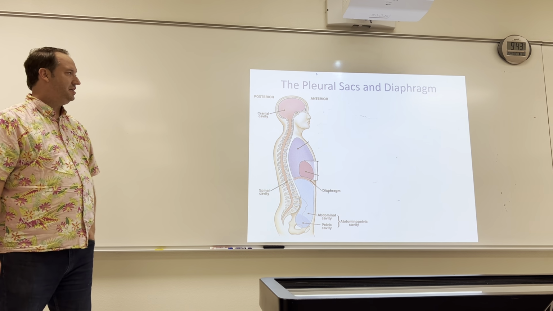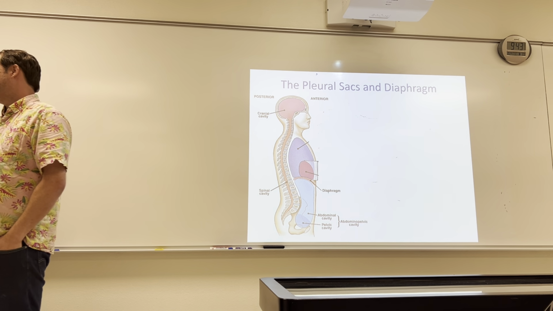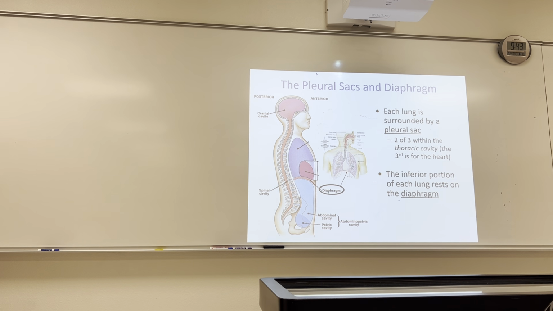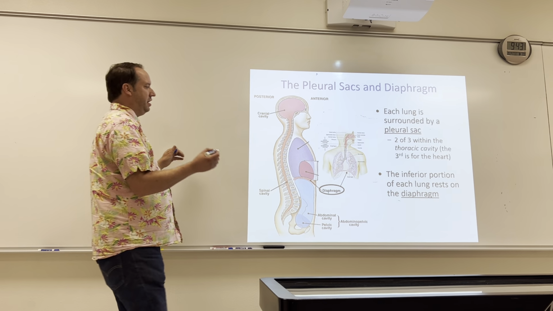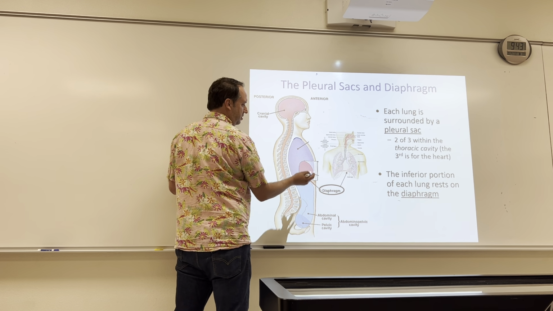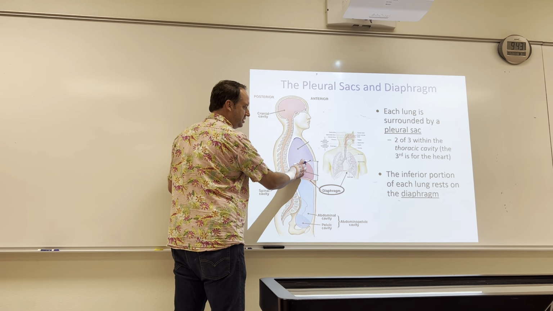Here we're looking at the side. And the lungs, like the heart, are surrounded by a double-walled membrane. Here it's called the pleural sac, or pleura. Just like the heart. Now, one difference here is what this pleural sac is sort of connected to. Now, like the heart, the inner part of that pleural sac is right on the surface of the lung. Just like the pericardium was right on the surface of the heart.